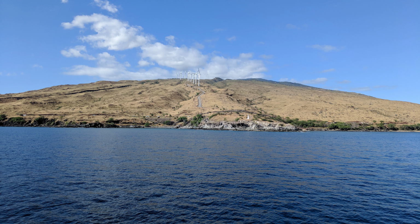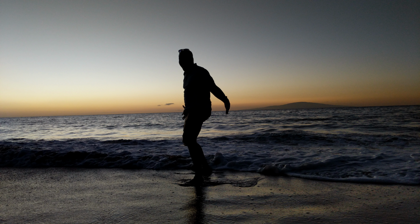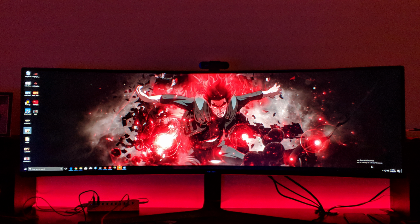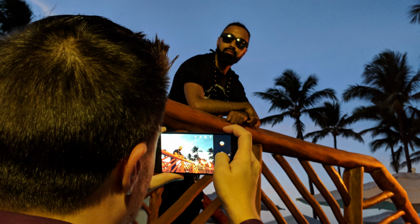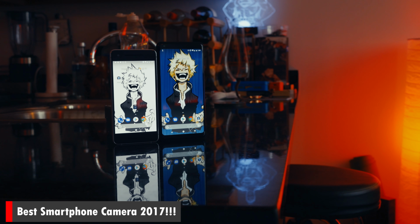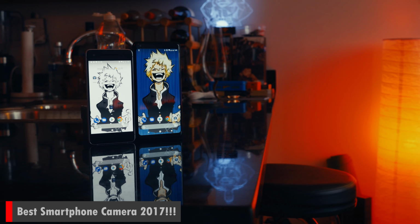I think they've done a really good job with that, and I think when people see the Pixel 2 and Pixel 2 XL in terms of taking images, whether it's of themselves with a selfie, or just pointing it and taking a picture of friends or a scene, you'll be truly amazed at what this camera can actually do. I think in all conditions, low light, with the rear camera, indoors, outdoors, it's fantastic. Low light with the front-facing camera, indoors and outdoors, it's truly amazing. And I think the Pixel 2 and 2 XL is probably the best camera on any smartphone in 2017.